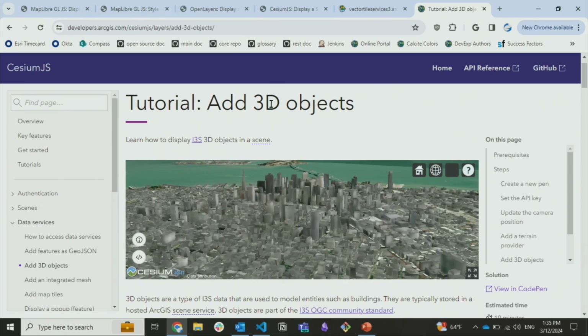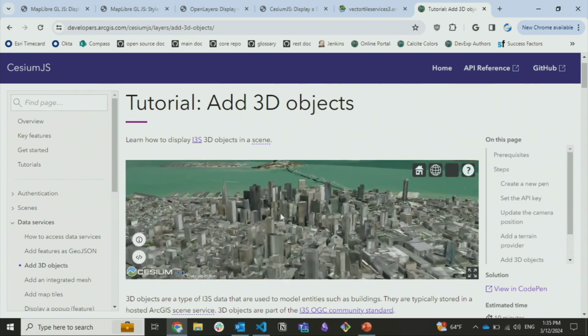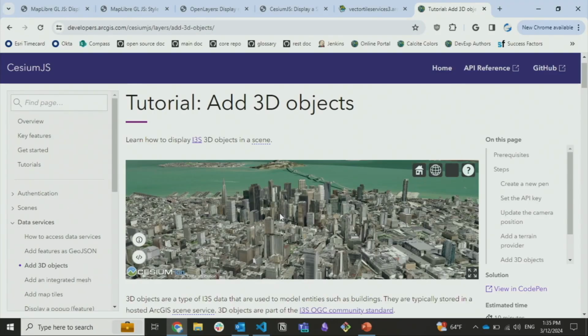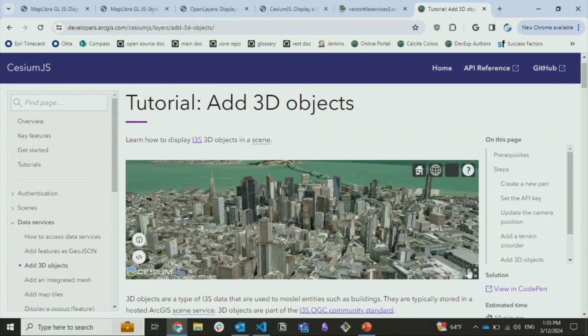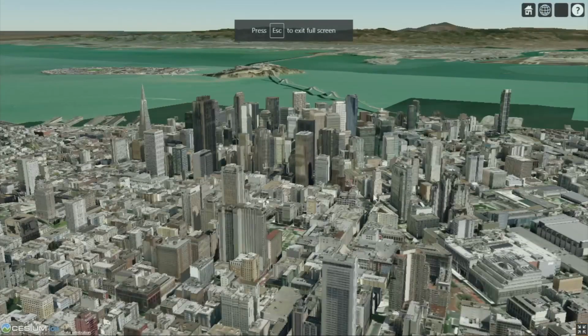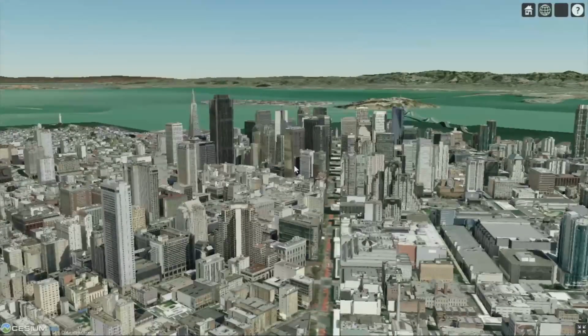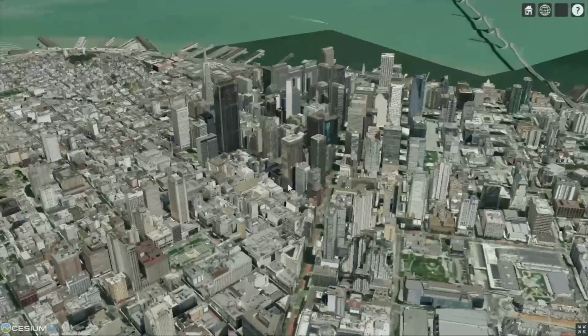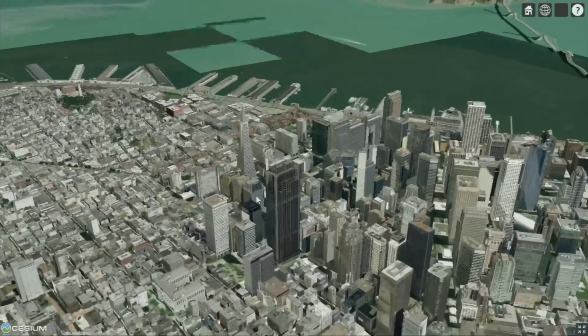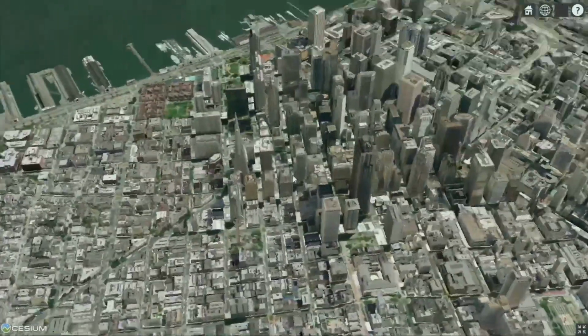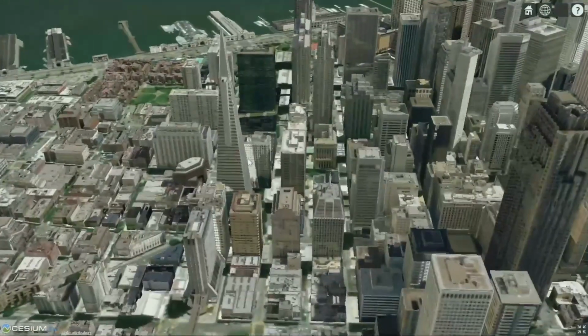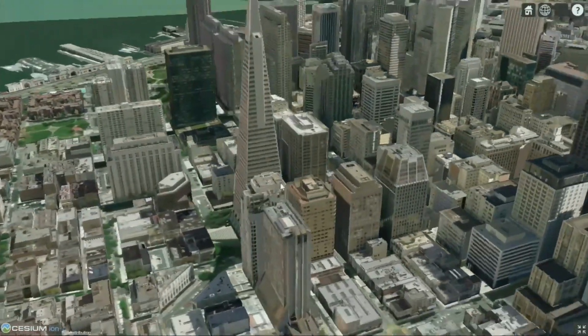And again, this is just using the I3S data. Here it is. This is what's known as a 3D object layer. It's stored within a scene service in ArcGIS Online. And just full screen, perfect. So this is the San Francisco skyline, and you can see the scene layer that we're loading in has textures for all of the buildings. It has the building shapes. It has some pretty complex and relatively high resolution textures for just kind of a random layer we found.